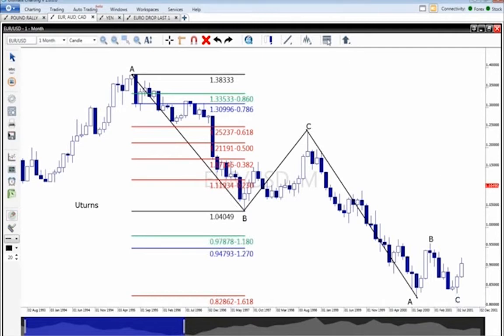What's happening? Well, let's go get our Fibonacci's. It'll tell us what's happening, okay? Get your tool out, do the same thing again. Drop down that menu, click on that top tool, go get your pen, and just draw the same line from A to B. What it's going to do is give you a fresh set of Fibonacci's. This is the new sequence.